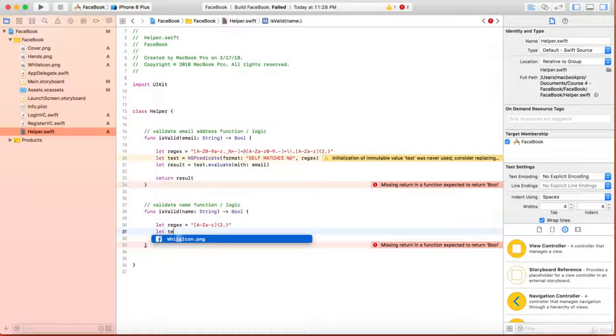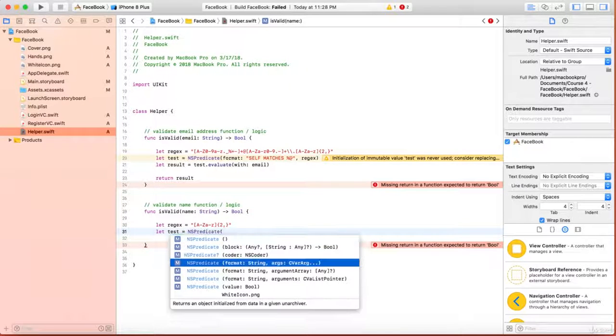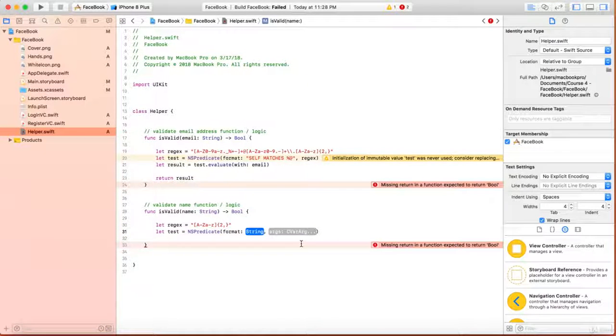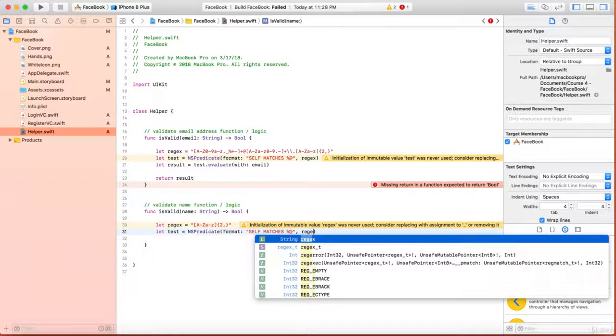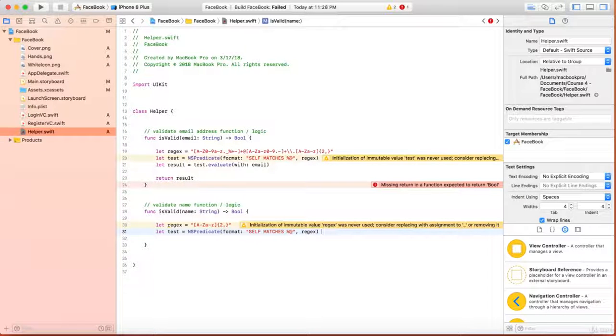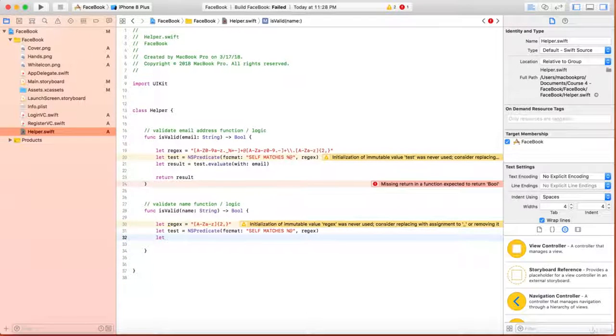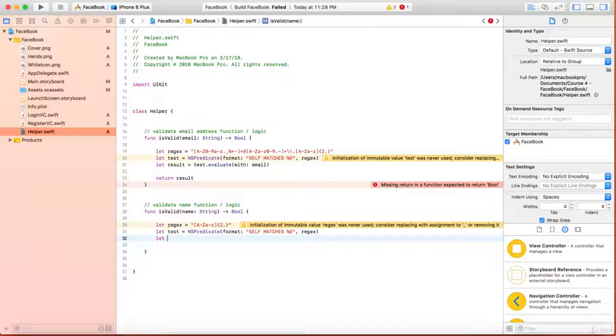So here we'll write let test equal NSPredicate. We select format with the arguments. Here we will again write self matches, then space percentage mark and at sign, self matches regular expression, and here we will now check the validation.